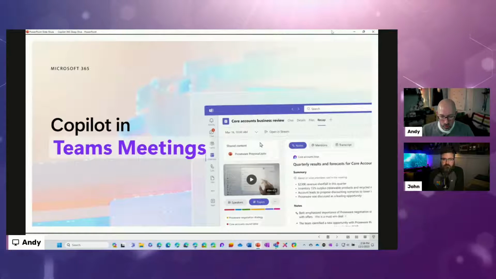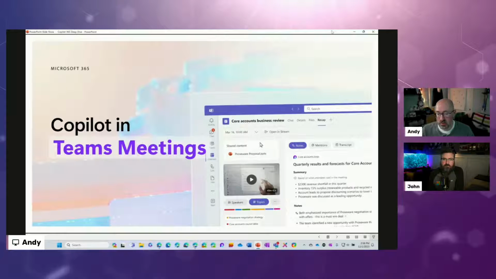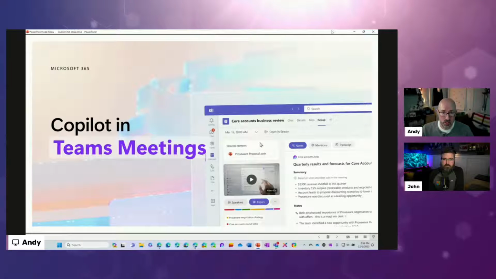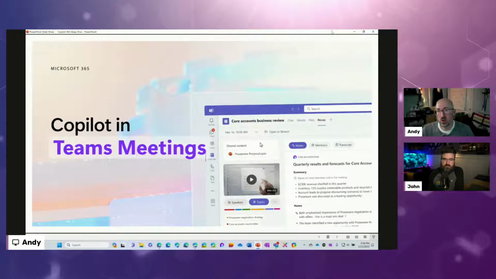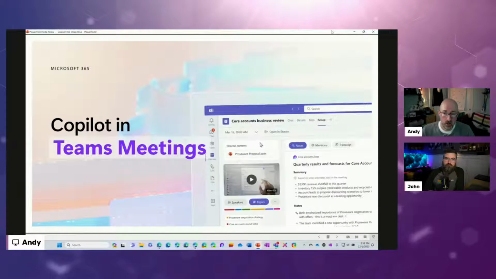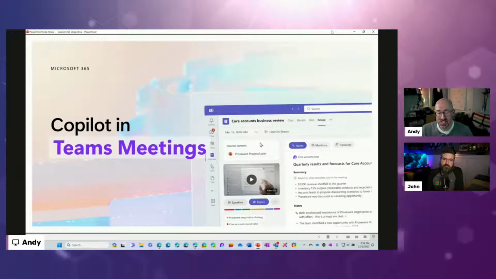So when we talk about Copilot in Teams, the first logical starting place is to take advantage of it in Teams meetings. There are a couple requirements for that currently. But once you start working with it inside of Teams meetings, you're going to find it super helpful for things like in-meeting recaps, generating meeting notes, actionable items, and then being able to ask questions against that meeting.